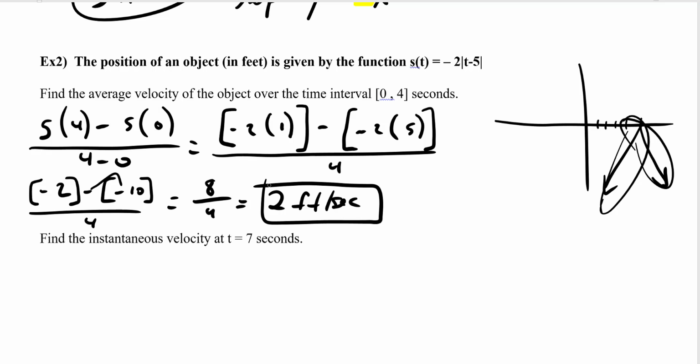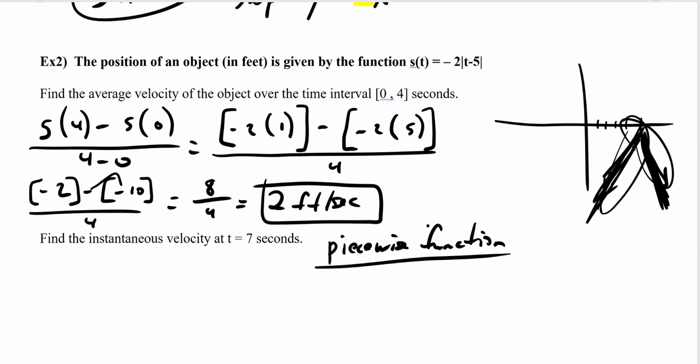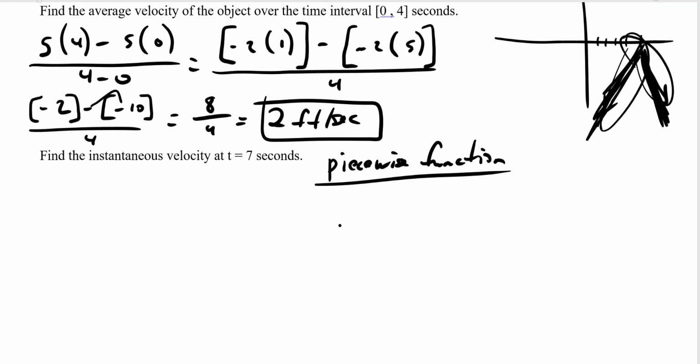Okay? And instantaneous, now remember I showed you this graph and you're like, now which one is it? Is it this guy right here, or is it this leg here? So how can you change an absolute value function to something that you actually know, that doesn't have absolute value in it? If you guys remember, we turned it into a what? Ta-da! Piecewise function. That's what you got to do. So hopefully you remember that. That's literally from the last calculus chapter. So let's change that into it.